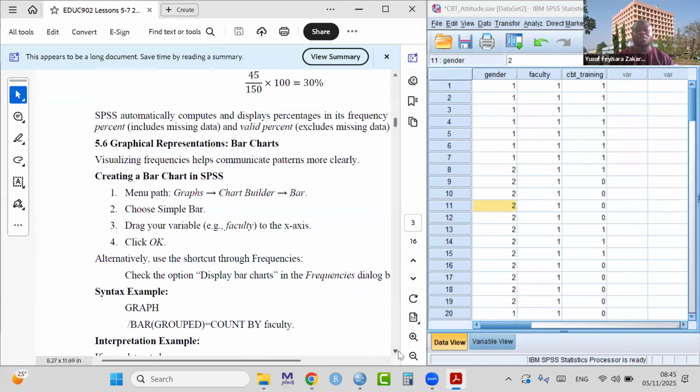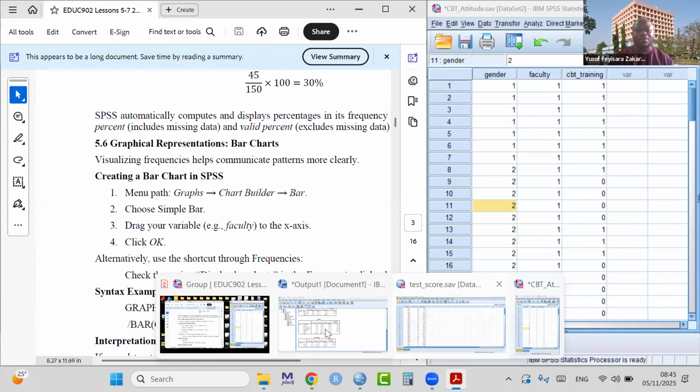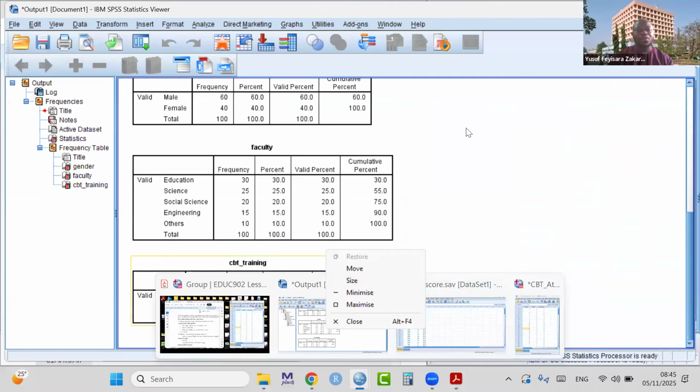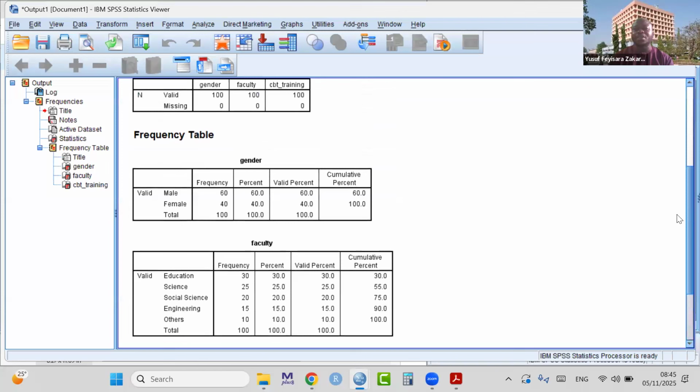All right? But not only frequency count we want to make, we also want to make some chart out of this. Okay, can we see how high, how tall? And you will see the difference now. Remember the table which we got before. All right? Remember the table is here. So we have these tables. Some people may find it so complicated to read. But what if we just use simple bar charts to represent these things?